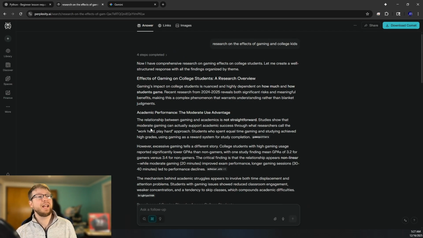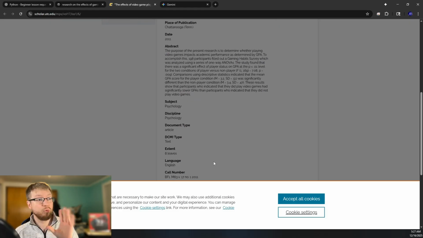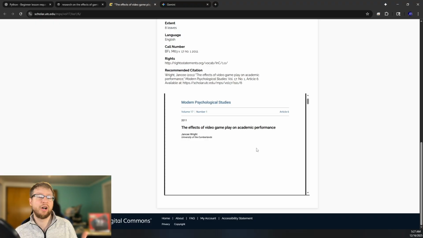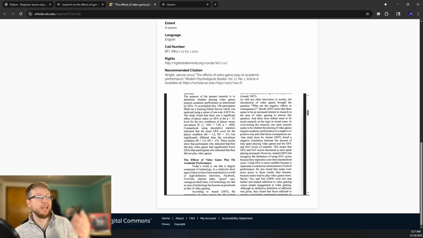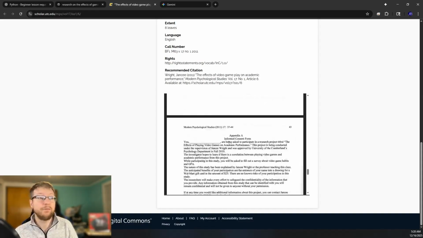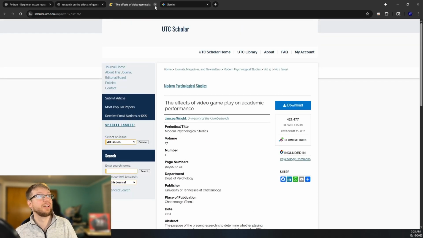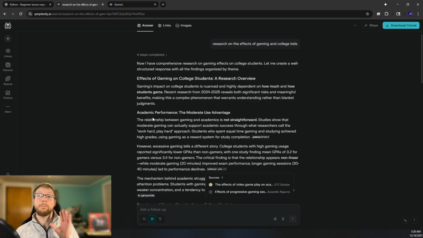Perplexity is an amazing AI, especially for researching. If you have a research paper, you need to be using this to find your data. Don't use ChatGPT or Gemini or anything else. Just use Perplexity. That will pull up pure, real, actual scholarly journal research data. Like for example, I pulled up one to talk about the effects of video games on students. So here's one done in 2011. You can be more specific if you want one in 2025 or whatever. But you got all the research here. You can find everything. I wish I had this when I was in college. Oh my goodness, it would have been so much easier. So Perplexity, amazing for research.